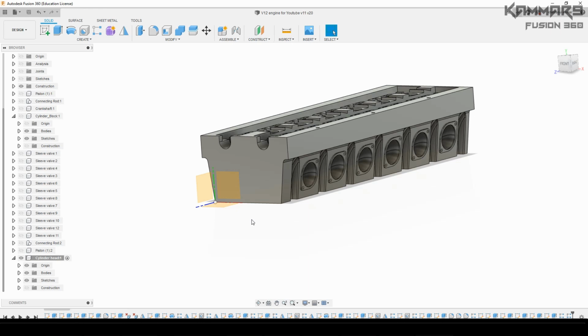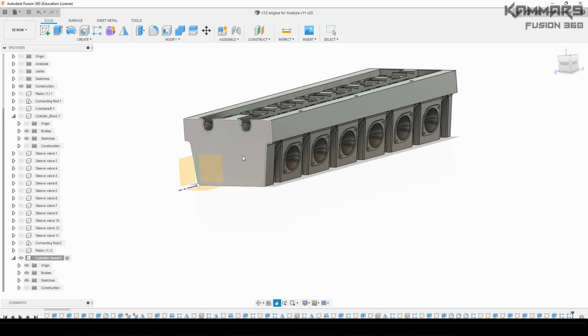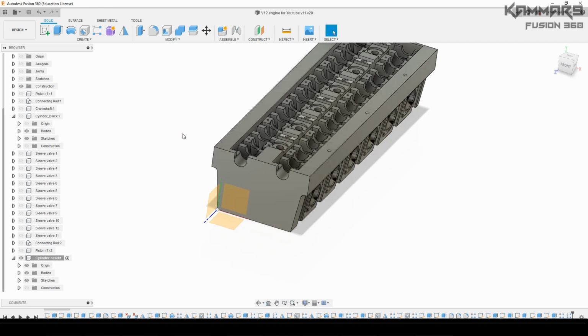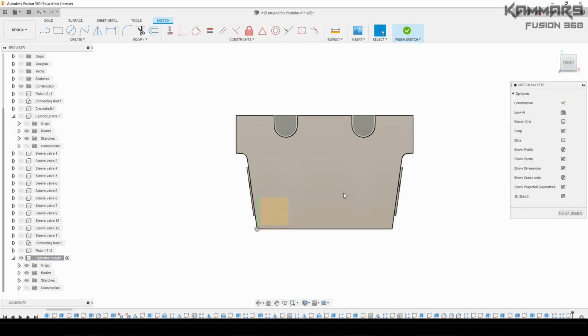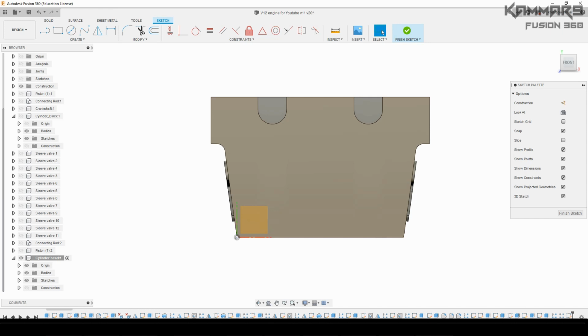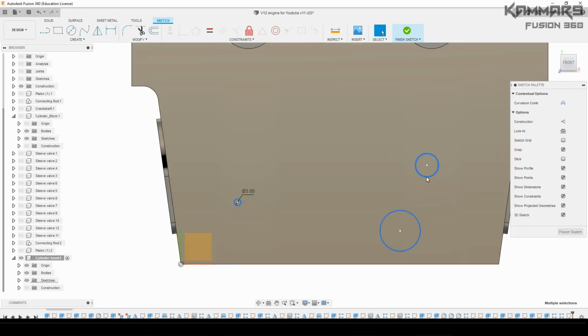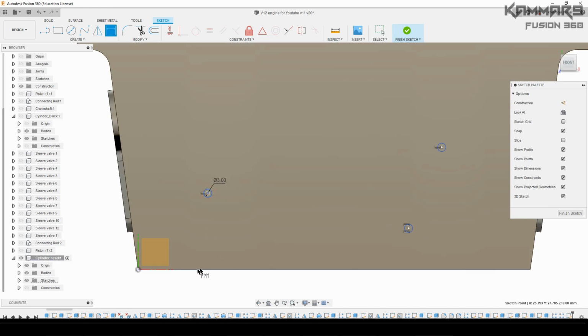Now I will add some detail here. I will accelerate the video on the sketch, and I will let you see the dimensions to do it. That's an exercise for you, please do it. You know, just put 3 circles and use a line between each, okay.